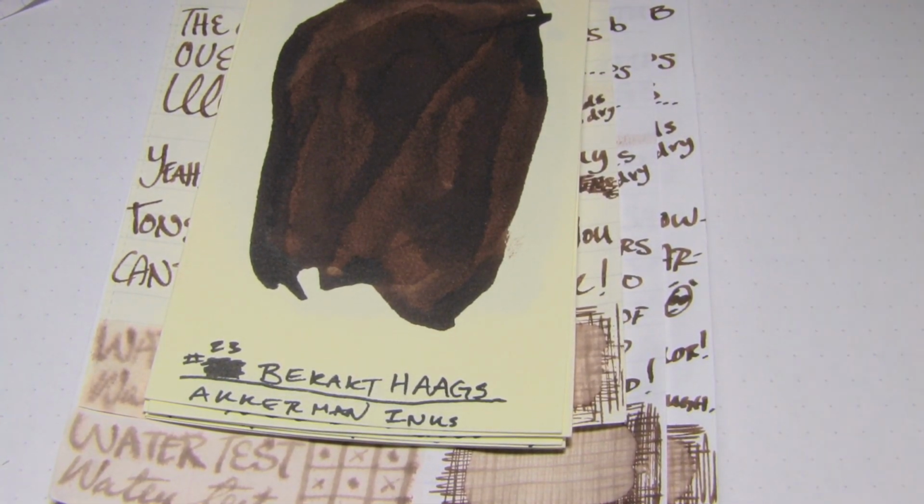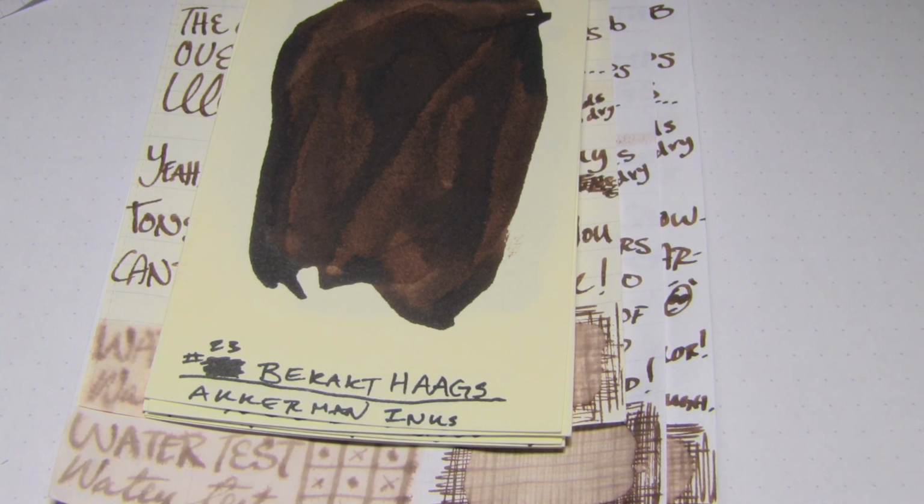Honestly, it's beautiful. Actually, when my parents were at the Akkerman store in The Hague a couple months ago, I asked them to buy me a bottle of this, but they were all out. And I certainly can't blame them because it's a wonderful, wonderful ink.